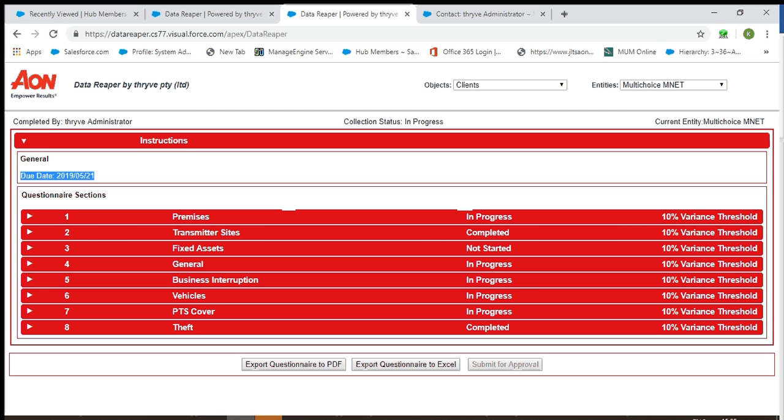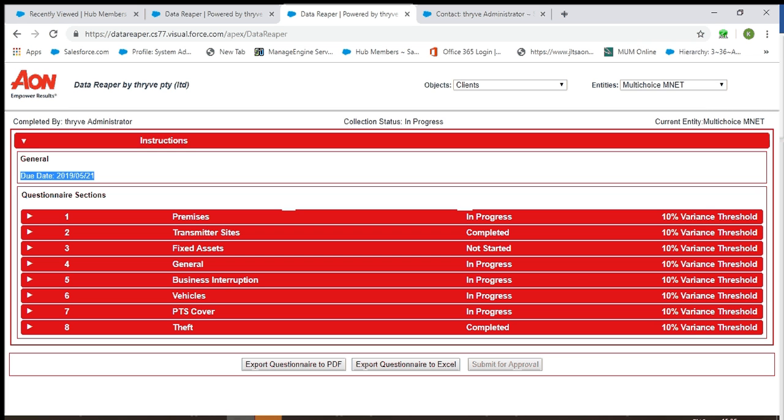As you can see, each section has a number, a title or name, a status, and the variance threshold. Please note that the Africa and South Africa questionnaires were both created on the same configuration, and this then results in the questions in the questionnaire being the same.